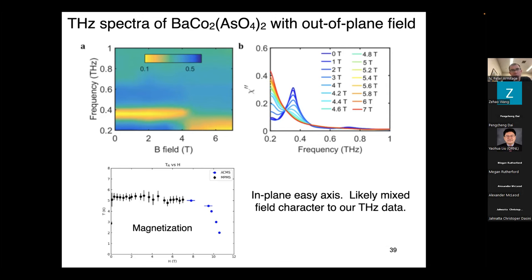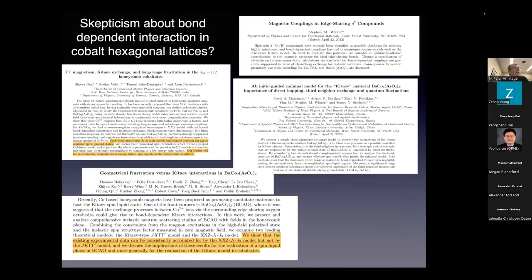Our first thoughts were indeed that this was all consistent with this being a Kitaev magnet and being able to suppress the magnetic order in a fashion that has been inferred to be the case in alpha ruthenium chloride, but here we could do it without an applied field. So around the same time we were working on that, there was a lot of other work that had come out that was skeptical around this kind of perspective on the system.